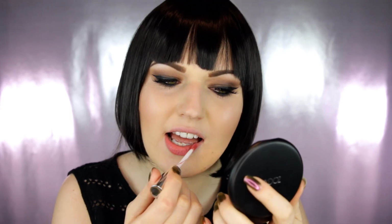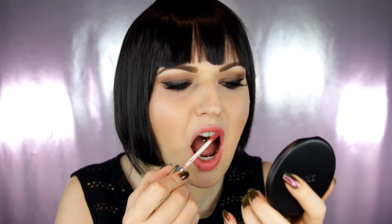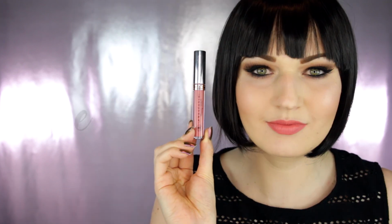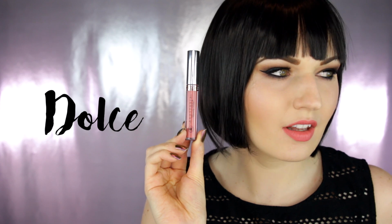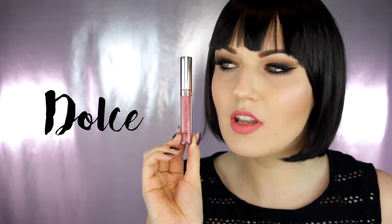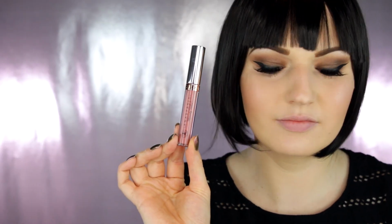This next color is called Dolce, and it is a muted coral, and I definitely feel like you can really see the coral undertones here, although it's not a bright in-your-face coral, hence the word muted in front of it. So it's a nice corally shade. I feel like it's a little bit more of a peachy coral, and I think this will be really perfect for summer when you want something still corally but almost like a nude coral shade, if that makes sense. So I actually really like this shade, and I think it'll be great for spring and summer, and I really enjoyed this one.